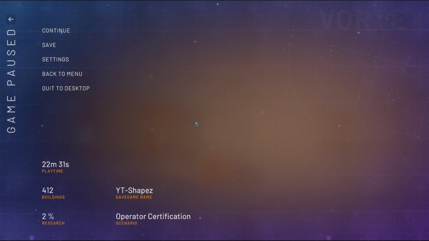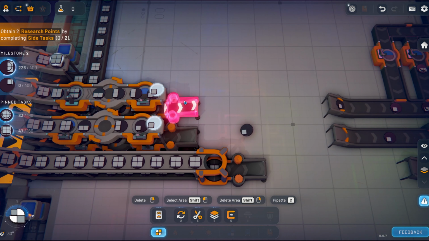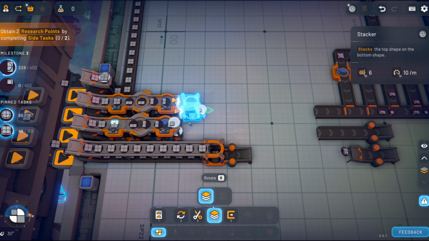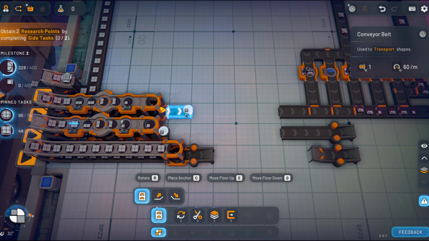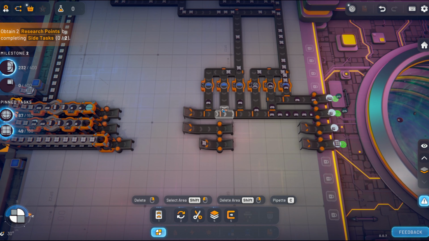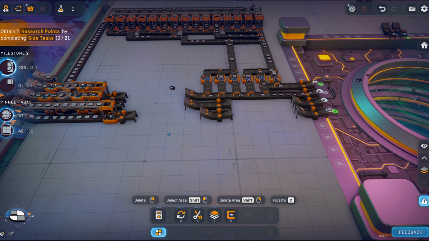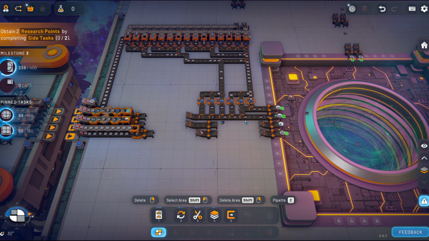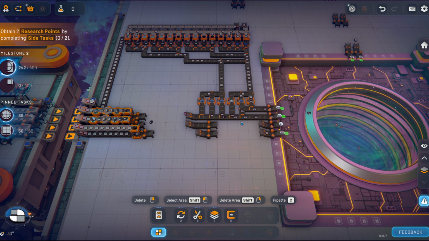And before we launch them, we're gonna stack them because that's the next challenge. And now we're gonna launch them. Look at that, pretty easy. All right, I'm gonna leave this running here again, and we'll be right back once we get a new milestone.